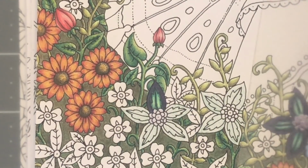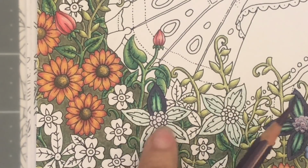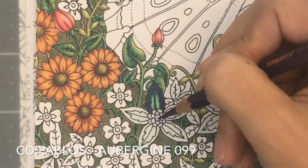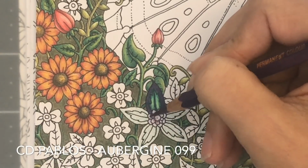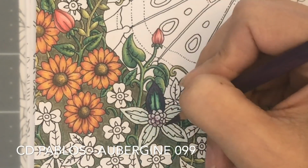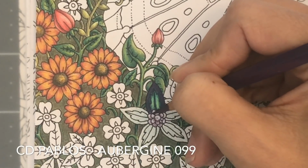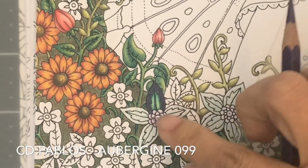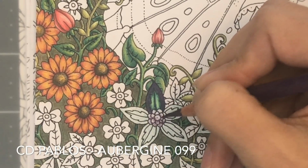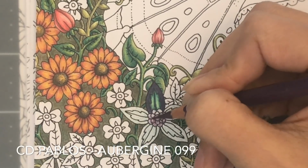And then the darkest part, I'm coloring it in the bottom again. So I'm just going to put the shadows just where I think it is. I want a lot more light from the top part, so I'm just putting it in different areas around the bottom where I think it'd be shaded.